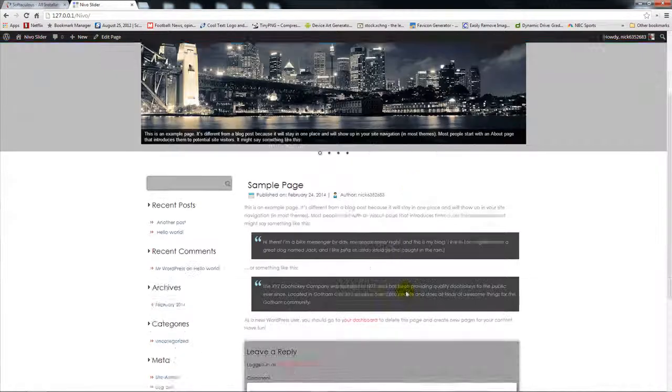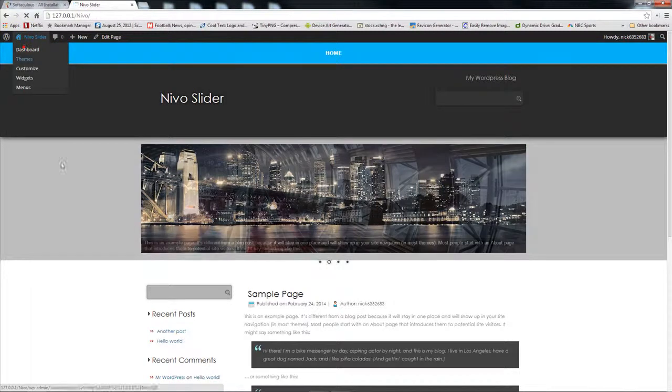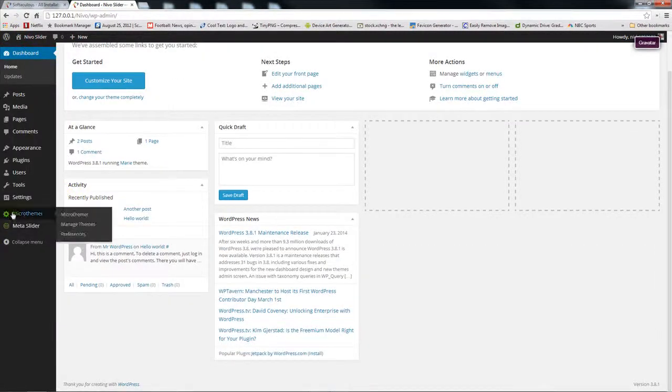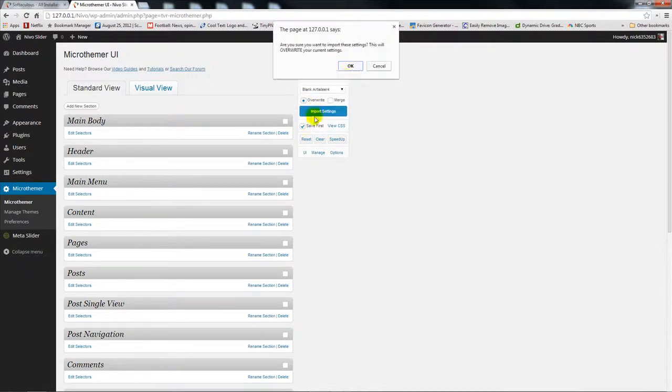So there's a plugin called Microthemer, and basically Microthemer will allow you to change the CSS settings of any WordPress theme, any theme. And it's very nice. It's very easy to use. So I've got some blank templates, and let me overwrite that.